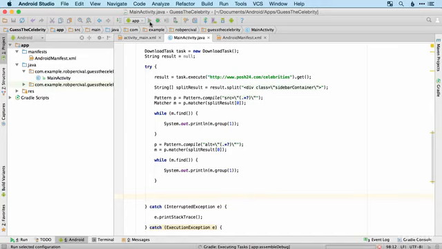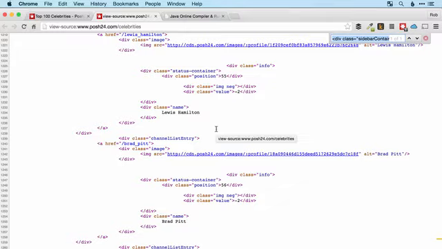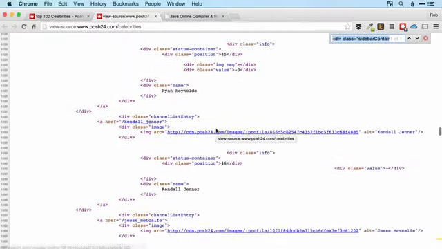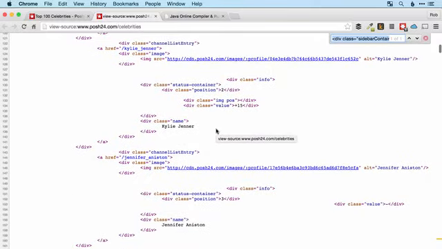It's worth pointing out here that this is not a great way to get your data if you want your app to be reliable, because we obviously don't control posh24.com. We hope that they will update this and that will keep our app up to date with the latest celebrities, but if they changed the code of this page, then our app would then break.